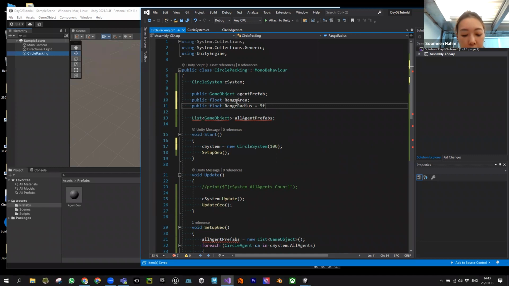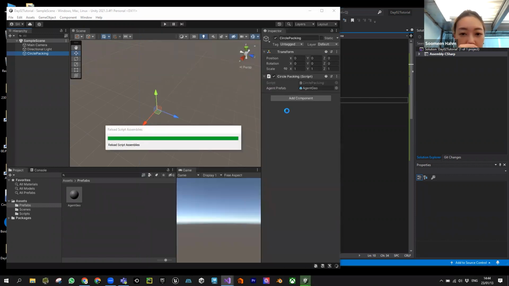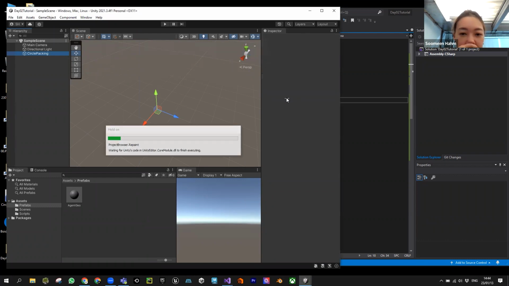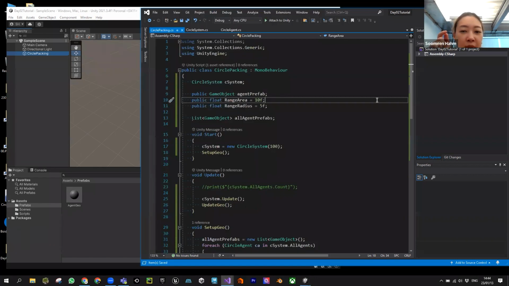So maybe I'm gonna set 5 and 10. And if you save this and go to Unity, you should be able to see these two numbers in the inspector. All right, that's great. So these radiuses are only affecting in the beginning, but we still want to have it accessible.